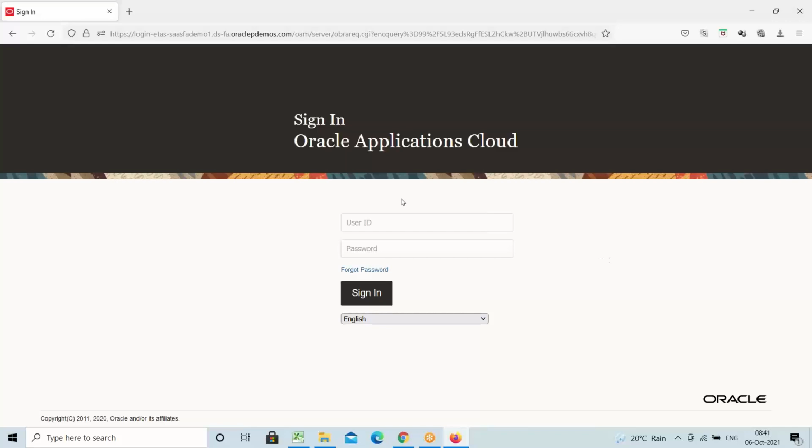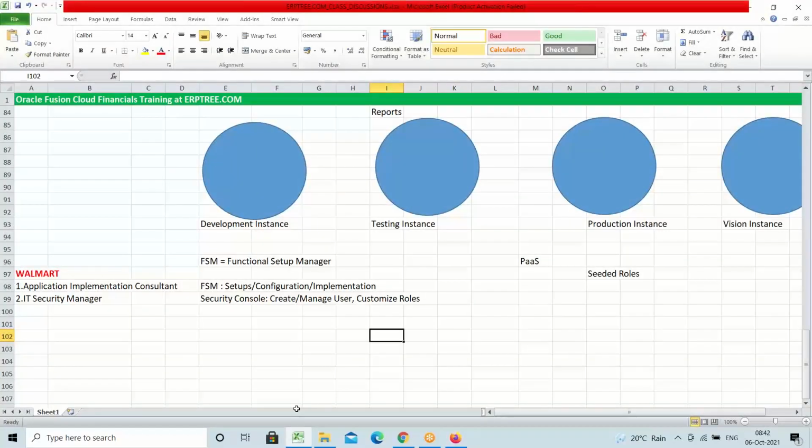Now I'll log into this instance with a specific user. Once we connect, we'll see how to create the user and how to assign the roles. After assigning the roles, we'll verify whether the user is able to access FSM and the security console because of these two roles.